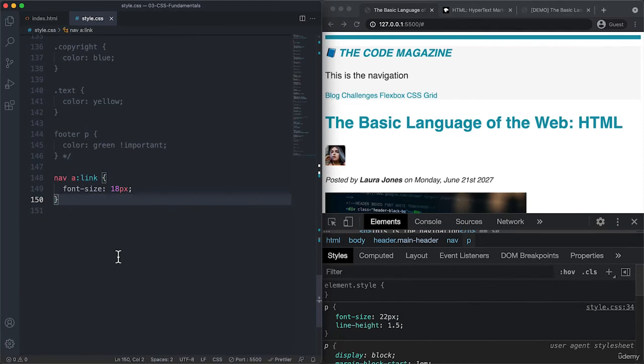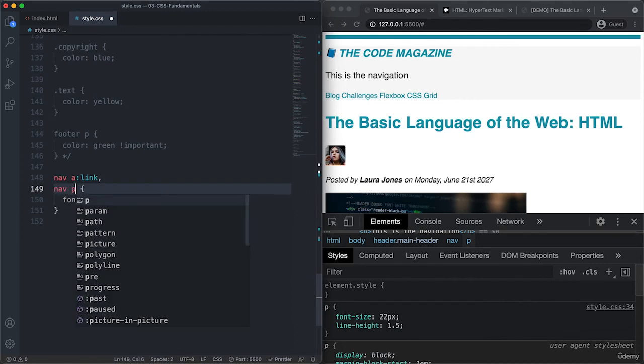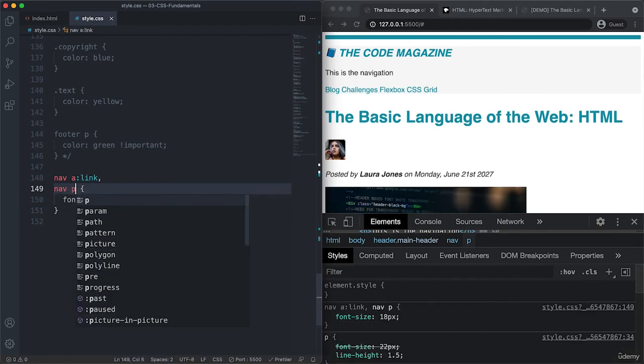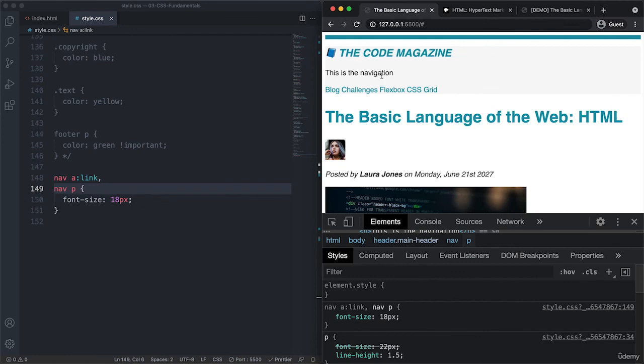So how could we do that? Well, of course, we could add that here like this, and it would work again, right? But we could also do it in a much better way. So we don't need all of this.